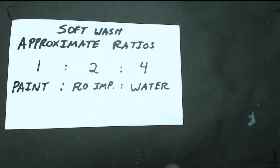And then for the flow improver, I used Future Floor Polish, but you can also use Liquitex Slow Dry or any other flow improver, and you can look that up. And then for the water, I just use regular distilled water. So one drop of paint, two of flow improver, and four of water at a larger ratio.